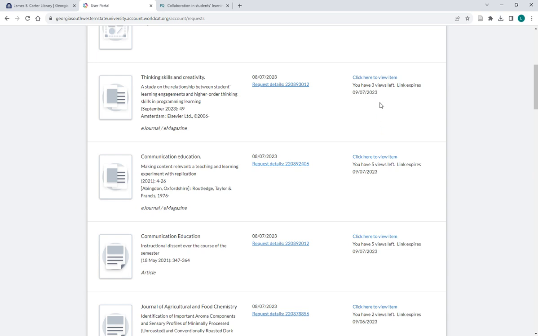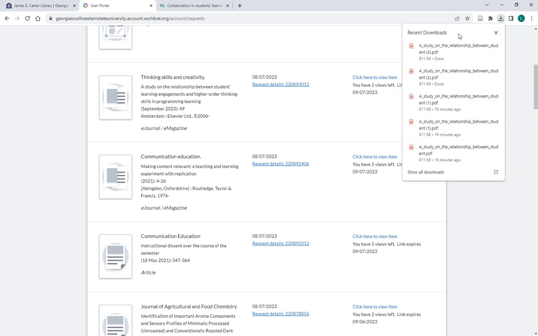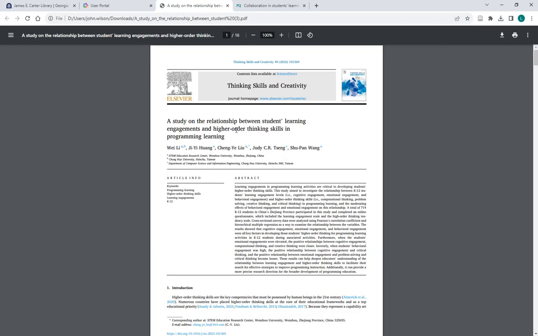Now, if you need that article beyond the expiration date, or you want to view it more than 5 times, what you want to do is, let's click here. Right, so what's going to happen is, when I refresh this, or when I log out and go back into it, it'll have 2 views left. But let's say I want to keep this beyond the September 7th expiration date.